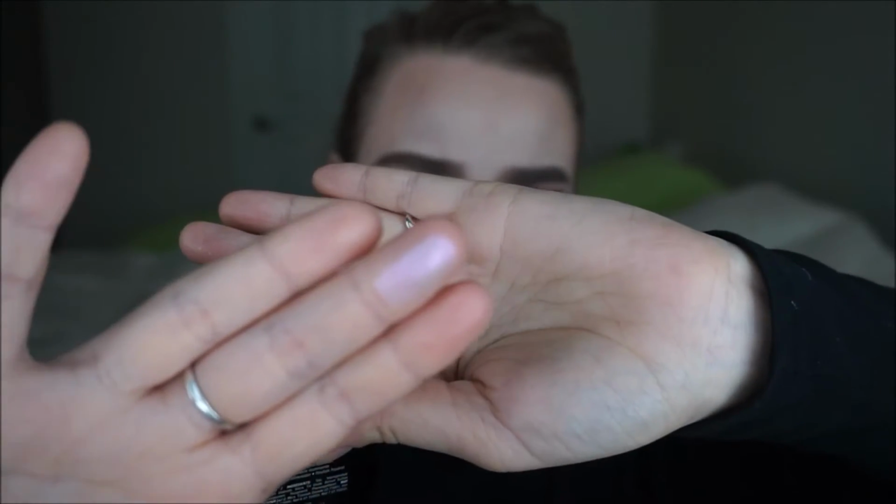Yesterday I noticed that NYX came out with some new highlighters, and this one is called Lavender Steel. They're really soft, but it's kind of this pinky reflective one. And I'm all about pink highlighters. I think they're so pretty, and they work really well with my complexion. Since we're going for this color scheme today, I'm going to be using this, and I'm hoping for the best. This is the NYX Professional Makeup Duochromatic Illuminating Powder. So let's see how she goes.